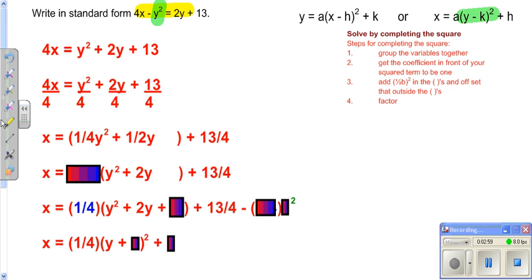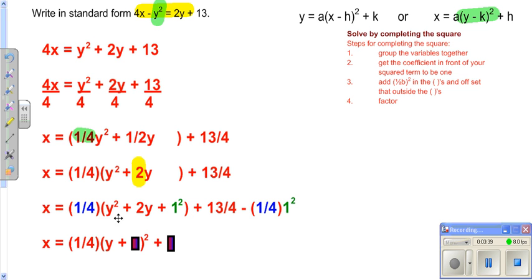Now, once again, you need to have only a 1 in front of your y squared. So when you're looking at your parentheses here, you need to factor out 1/4. So we factor 1/4 out of just the parentheses. We don't care about this thing that's after the parentheses. And then we got to complete the square. So you need to go ahead and take half of this, which you would know is 1. Go 1 squared, we put that here. Now, remember, out back here, we always subtract our a value multiplied by what we put here, the 1 squared.